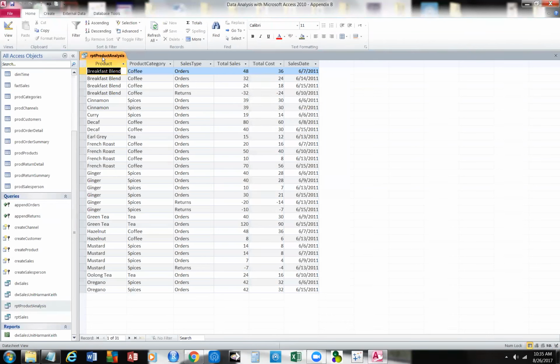Now I'm going to go back into the design view because this is still a little bit jumbled. We're doing a report here. You say reports ought to be very succinct. What we did with this one was we threw in everything in the kitchen sink, and typically you don't want to do that. You want to focus. What we did is focus on all the sales between the 6th of June and the 30th of June.